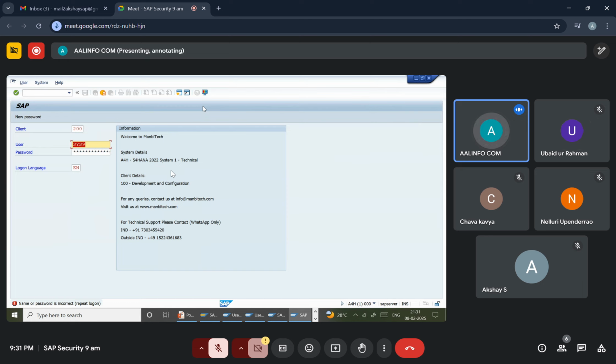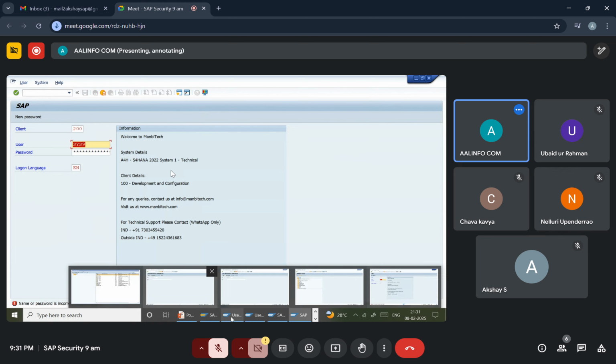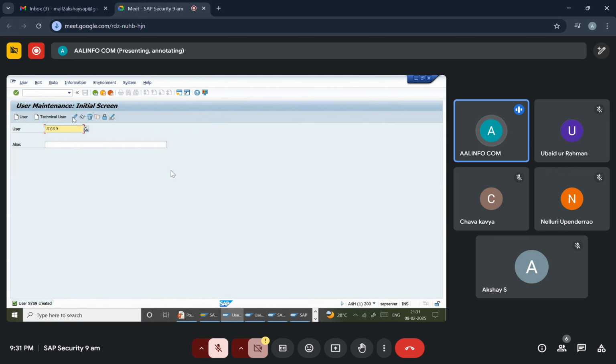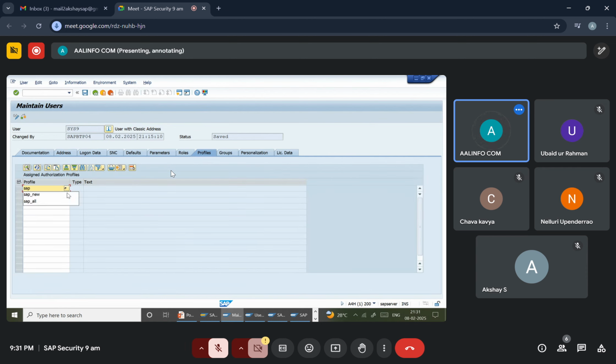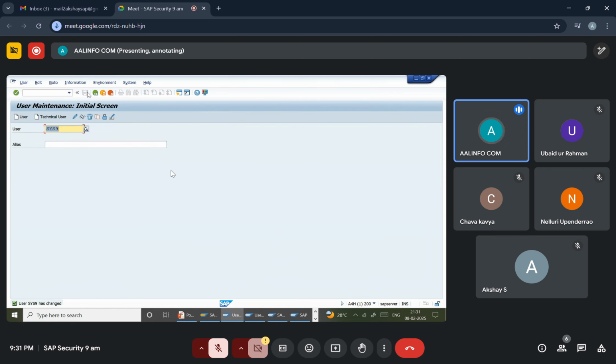So this is one thing, like we are not able to log in. And I will just show you the case, how to use this kind of ID. First of all, we assign some access for the system ID. I'm just assigning full access right now. But this kind of profile we are not going to assign to anybody in the production system.